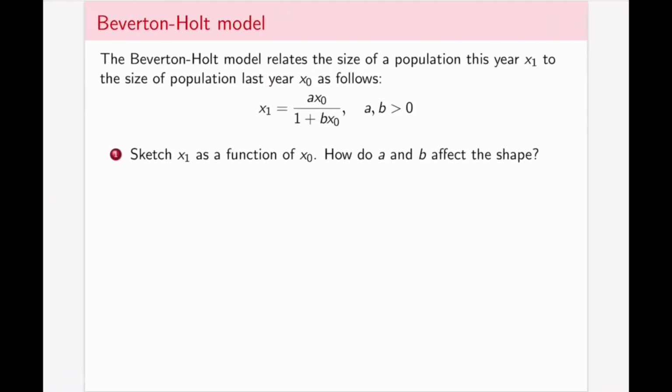Now, in general, the model relates the population this year, x1, to the population of last year, x0, but it actually works best for fish populations. This is the general formula. Again, just a standard hill function of degree 1. And so the only other thing that is different from the general hill function is the fact that the coefficients look slightly different. So the a and b here are not quite in the same place, and we insist on this being 1 in the most standard Beaverton-Holt model description.